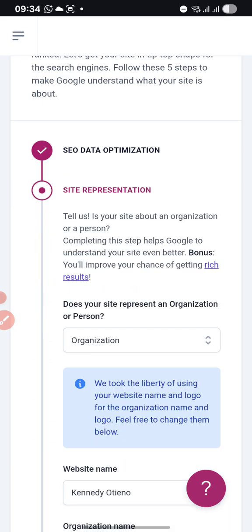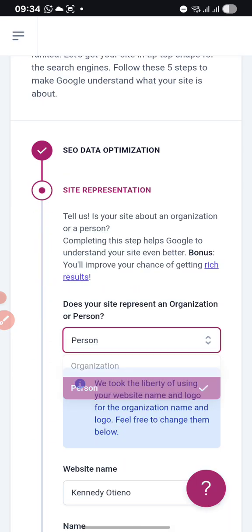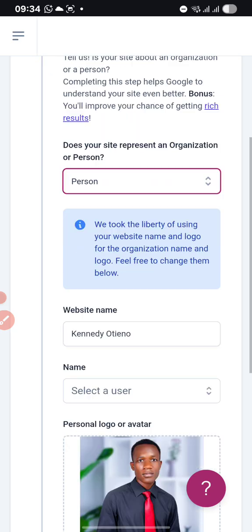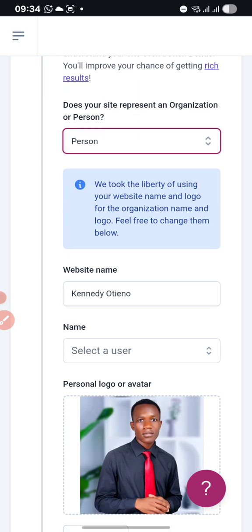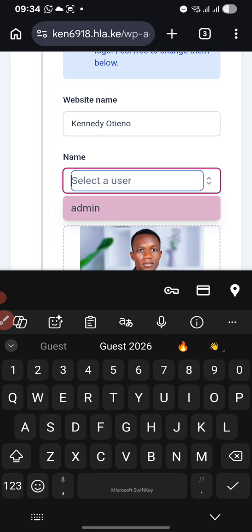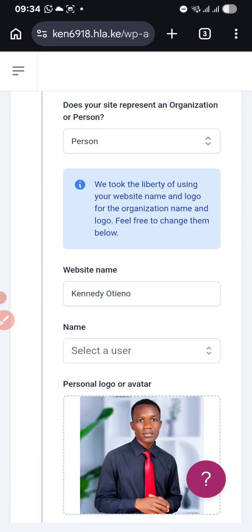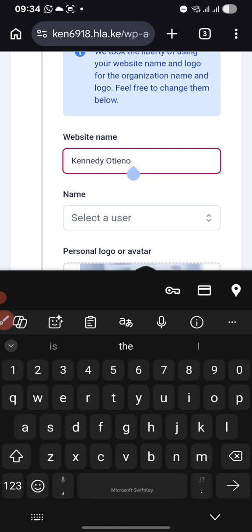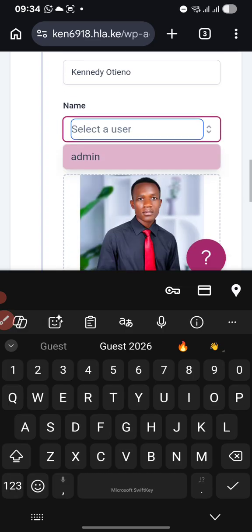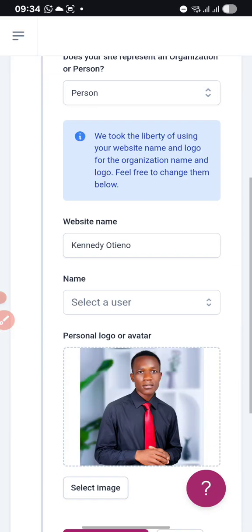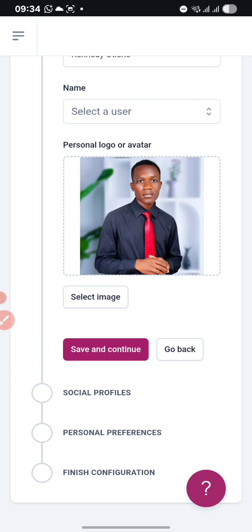Site presentation, we say this website belongs to a person. The name of the owner is Kennedy Otieno. The website name is Kennedy Otieno, select user, and then the photo, we'll use that photo, save and continue.